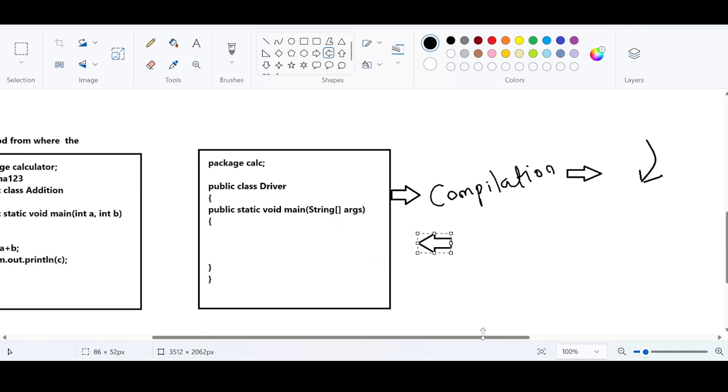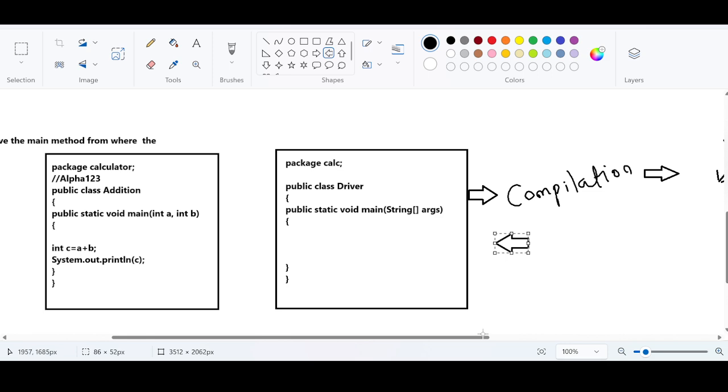But the TL wants to test the functionality of the addition. So for now, just keep in mind, in order to do that, you need to create an object. You want to create an object for the class where the functionality is that you want to test, because after creating an object, he will get access to the addition method.